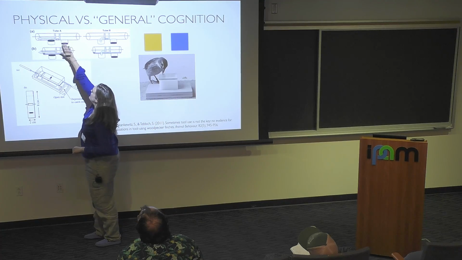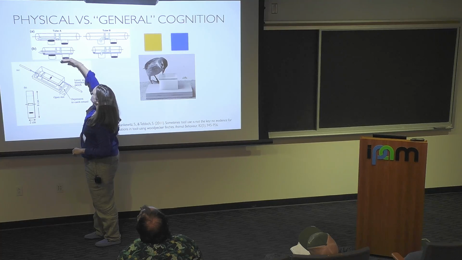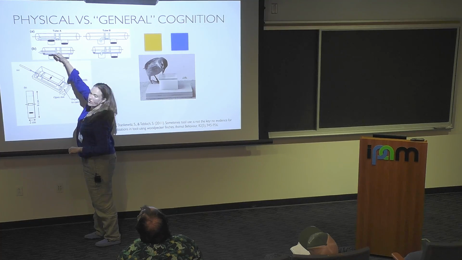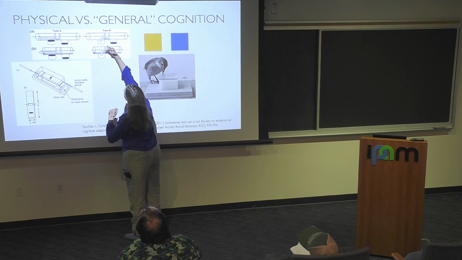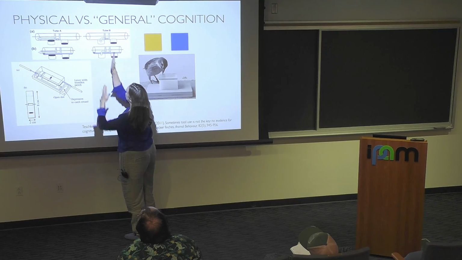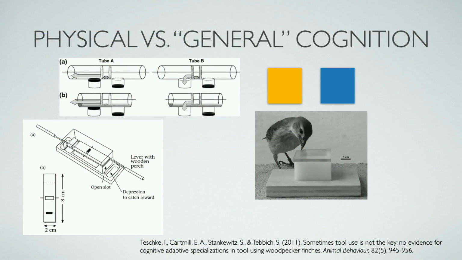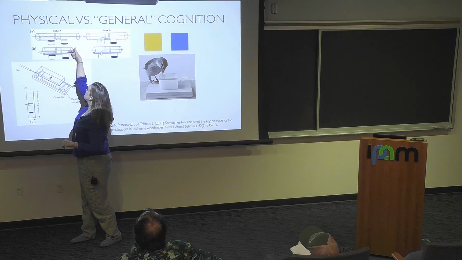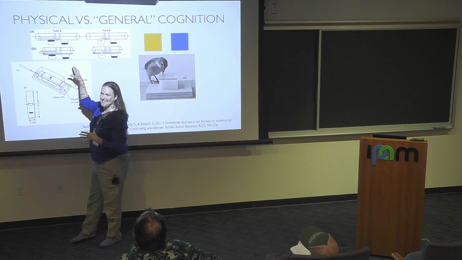And so you'll see here, these are little pits, and they're either functional traps where the stopper is at the bottom, or they're non-functional traps where the stopper is at the top, right? And there is this little bar and a disc on either side of a food reward. So what the bird has to do is, this is a clear tube, the bird hops around, looks at different sides, and they have to figure out where there is surface continuity so that they pull to the correct side. So if they pull this or they push this, right, if they're moving the food this way, then they'll get it. If they move the food this way, the food falls into the trap and is inaccessible.